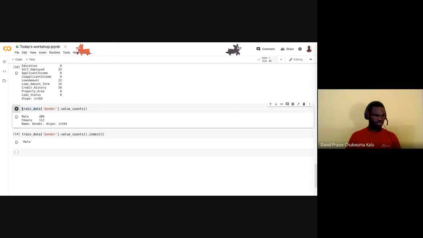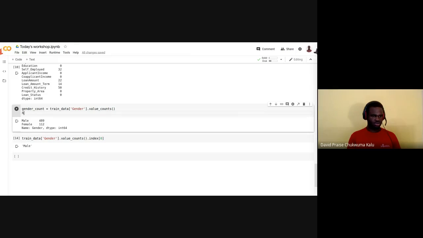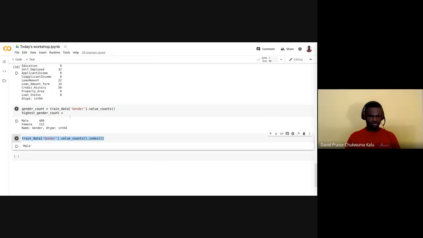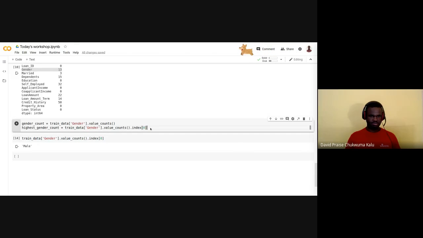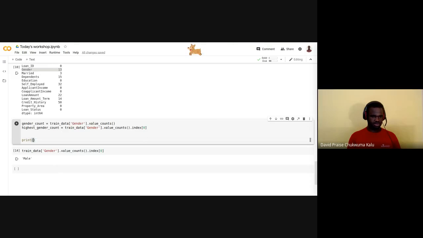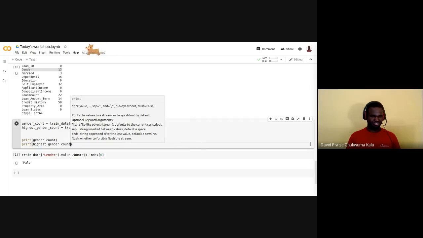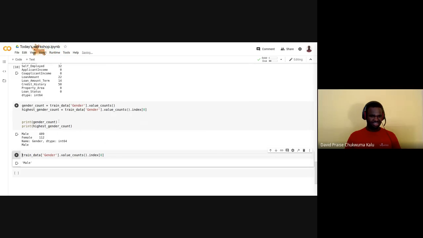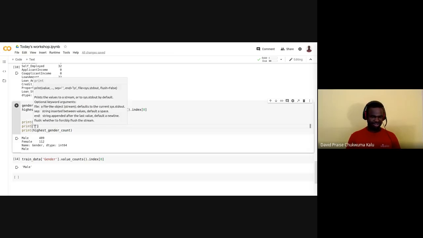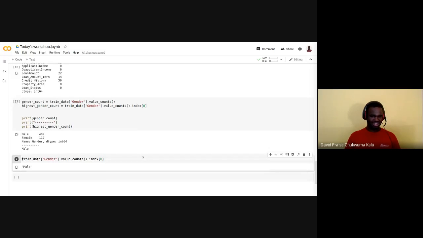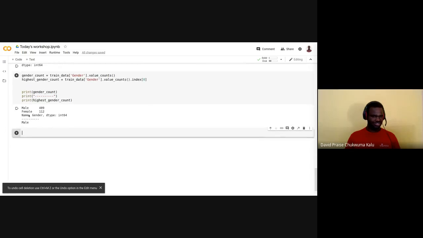So I could put this in a variable, gender counts, and the highest gender count is going to be this, male. We could also print out what we have. Make sure you always print out everything, just to make sure you're not going off track or typing incorrect commands, and you're getting what we actually need.